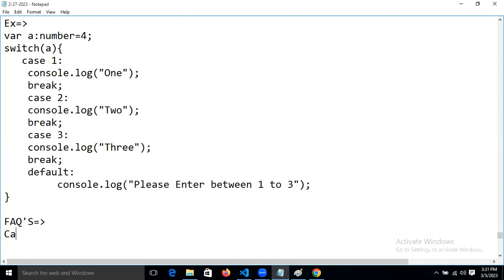Now let's understand. My question is: can we define a switch without default?